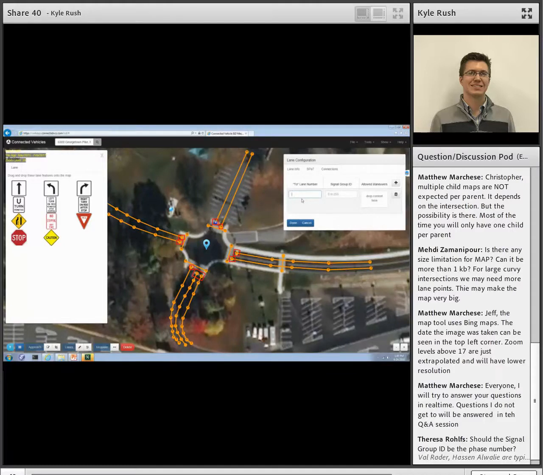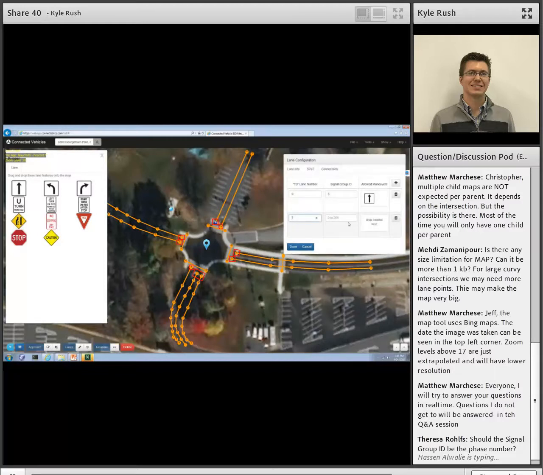So we'll skip 5 and go to 6. And at 6, we can go straight to lane 9. And we can turn right to lane 7.